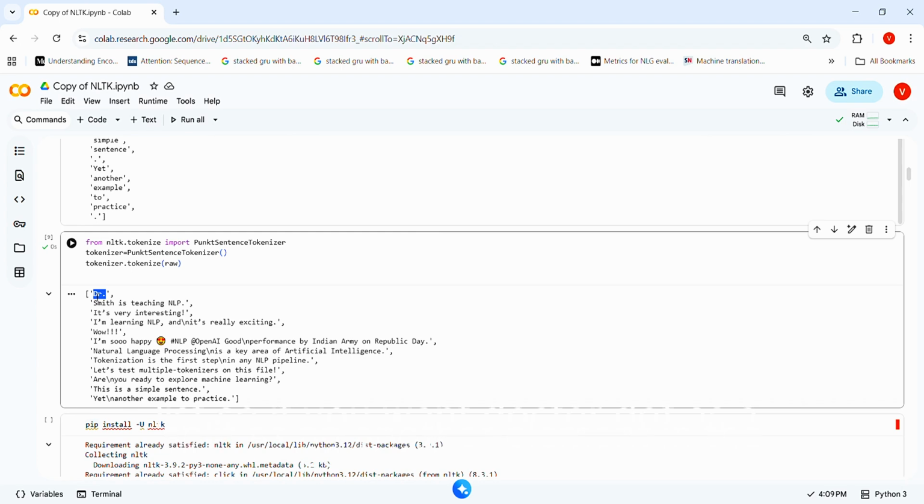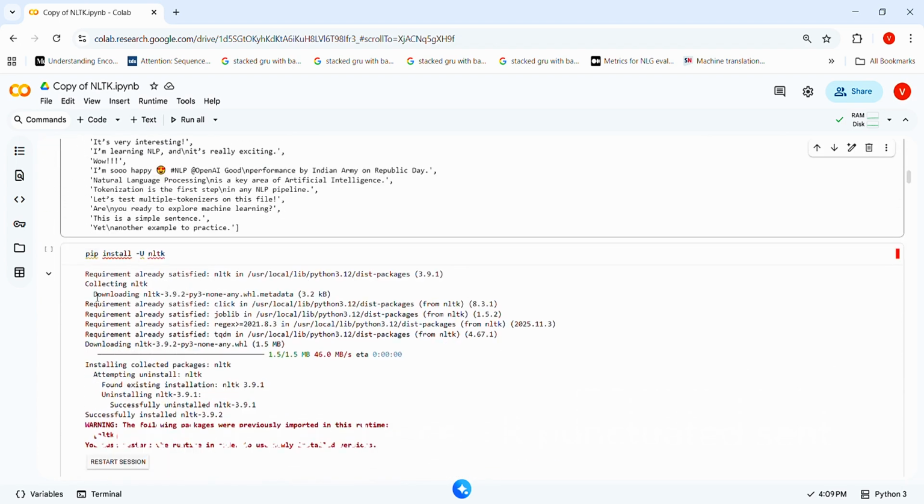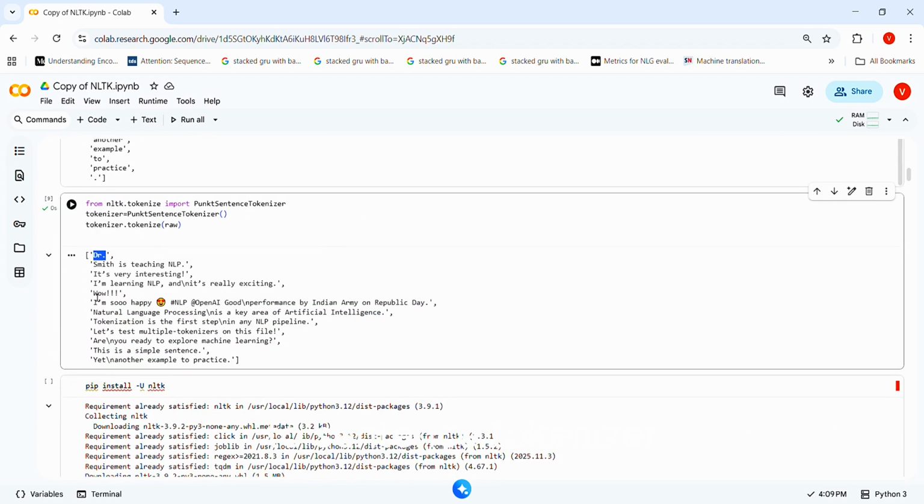So if you want Dr. dot as a particular element, or I want the abbreviations separately, you can use the PunktSentenceTokenizer. So it has split the text into sentences. Okay, sentence tokenizer.